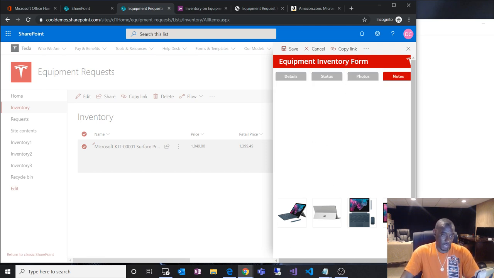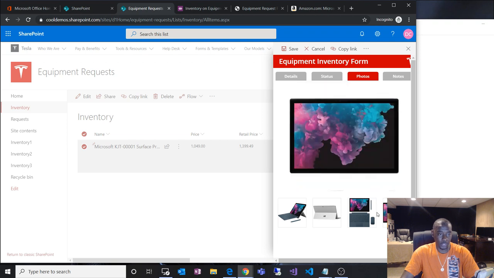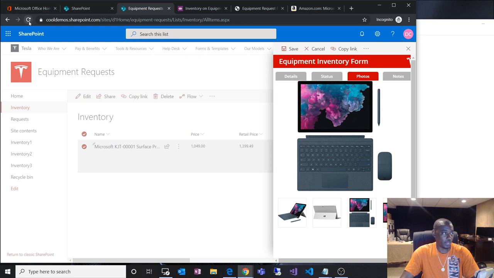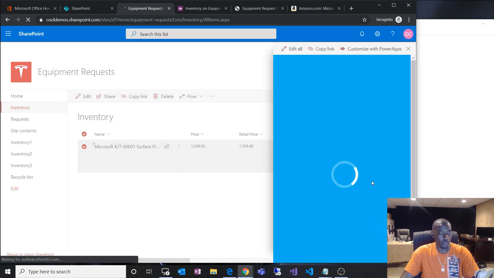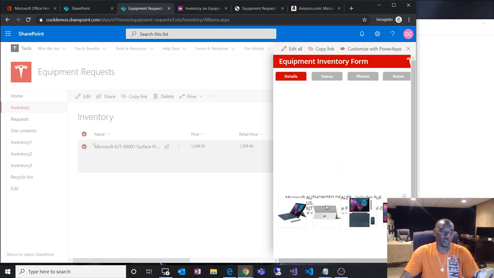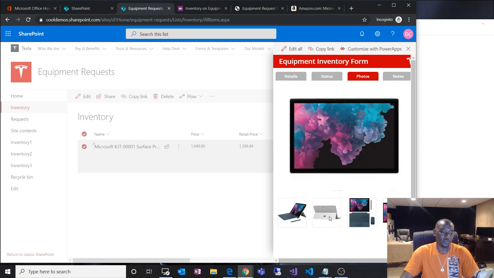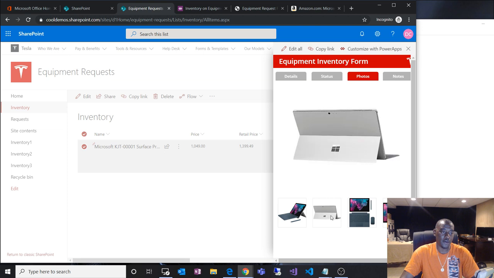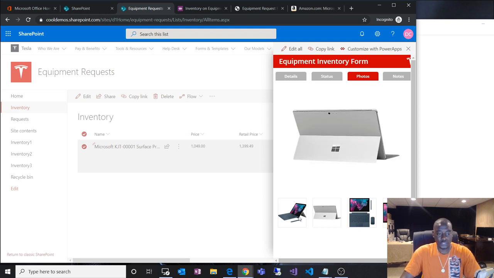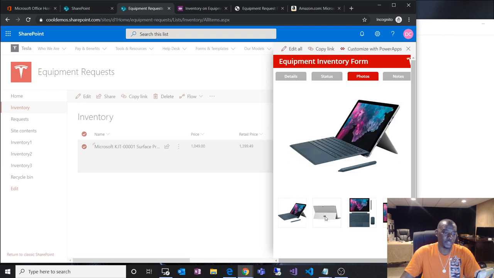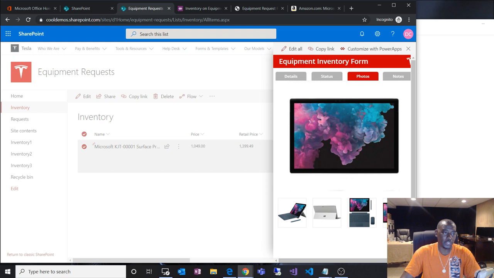All right, so the first issue we have is that even though I wired in my form on view to show the first item in my slot or image thumbnail, it's not doing that. And that is what you would call a race condition, meaning that by the time the form view, that's the wrong event, my form visible event is not firing, or it has fired and this control did not execute, or something along those lines. I don't know exactly why this is not working, but I know that this is different than the way it should work. So we have fixed that. Okay, so outside of that, this is working as expected, but we have another issue.